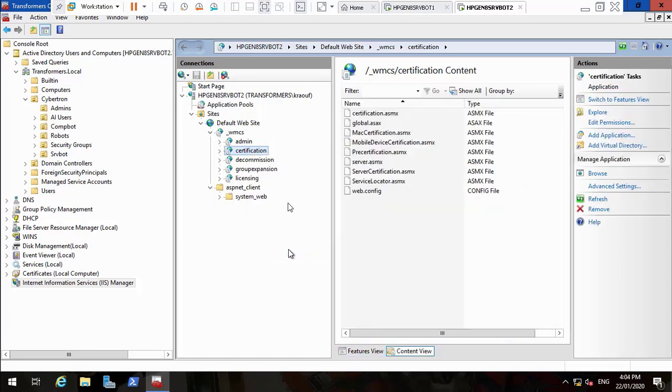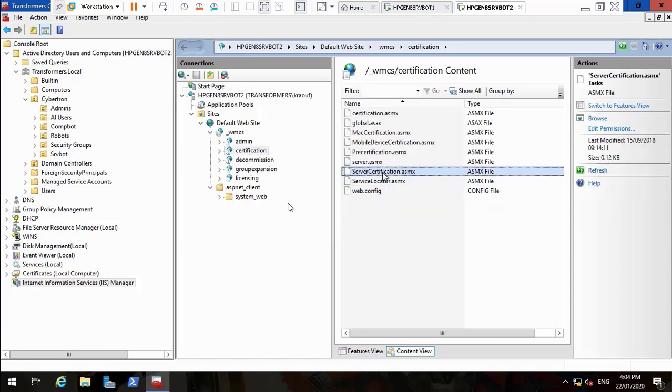And then we'll switch to content view, the server certification.